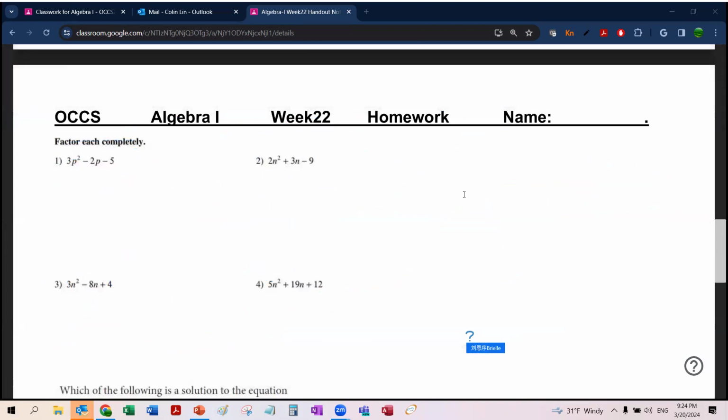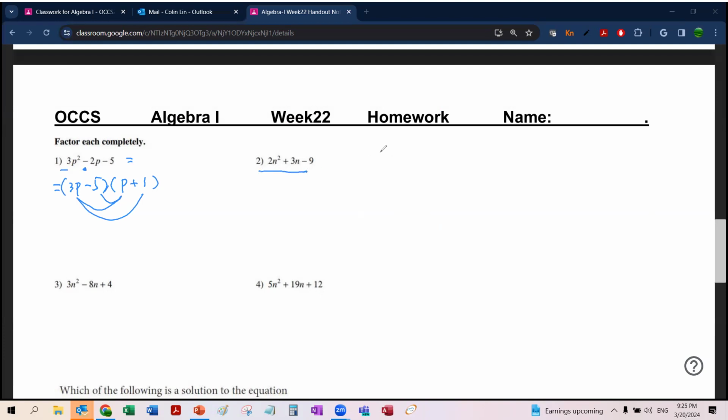All right, let me clean the screen. All right, so see this part. So we know this one. This one would be easy, right? Here is -2. So it will be 3p, so would be my 5 plus 1. Let's check it. So most of the time, we need to double check to make sure they are correct. All right. So 3p squared, 3p minus 5p, so it became negative 2p, negative 5. Right.